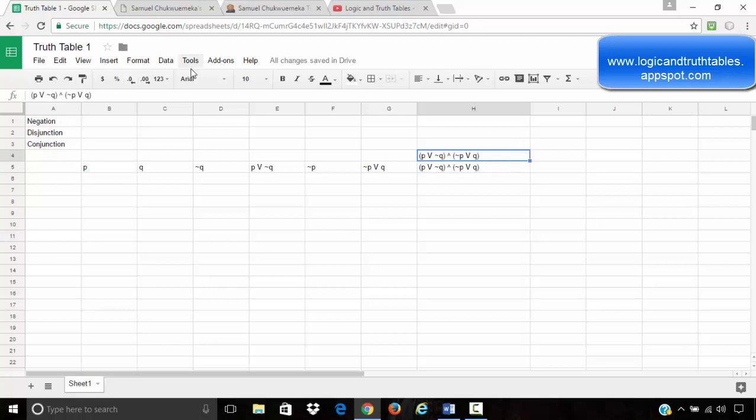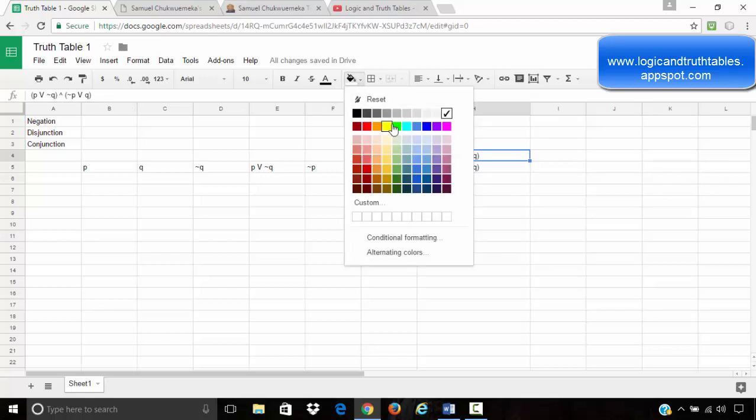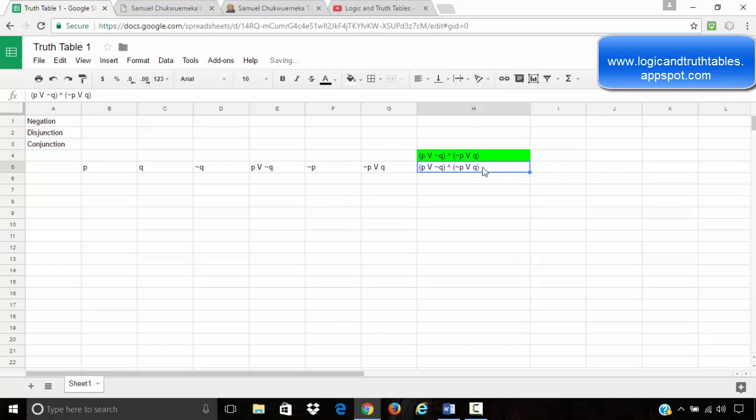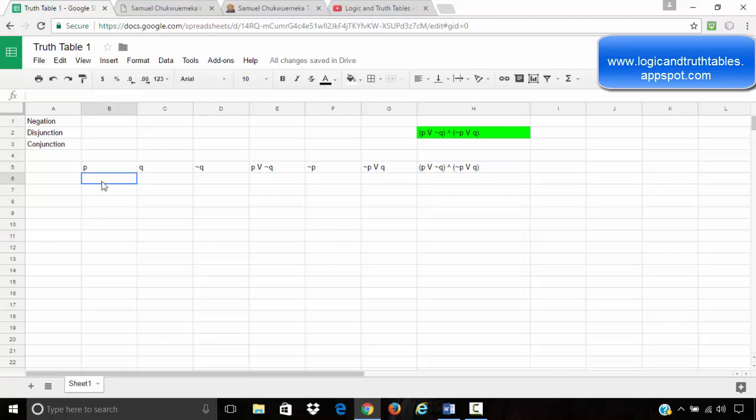Let me see whether I can fill this color so that you guys can see that this is the main thing we are doing here. I might just put this right here. Okay. All right. We can actually make this beautiful, but that's fine.